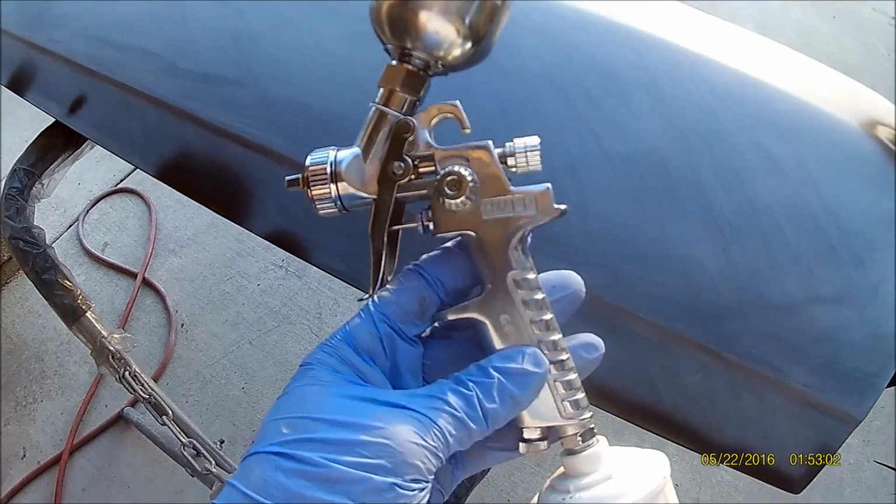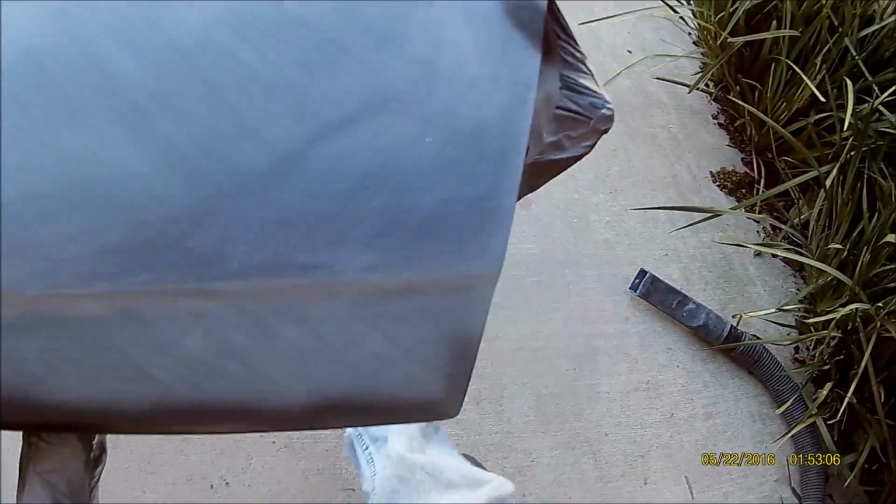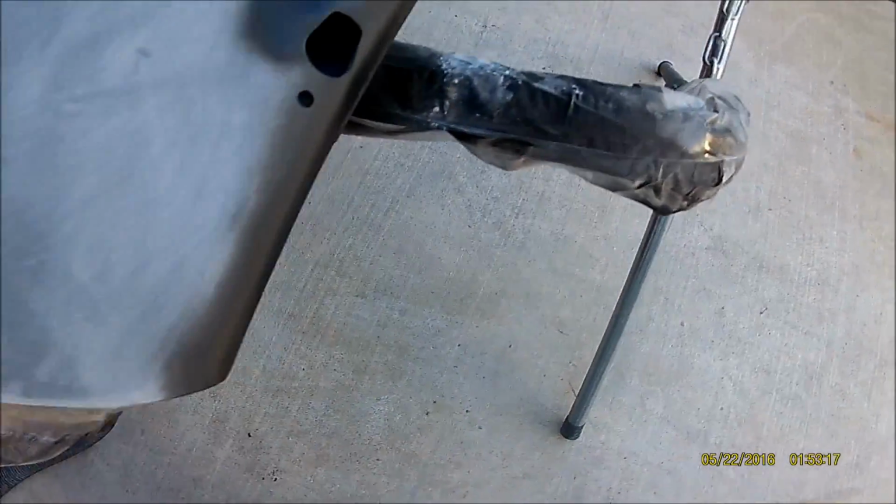Alright, just used my little minigun, and I shot the primer on the spots where I had some low spots. Put like 4 coats on that because it was just a slight low spot right there, and I just had to burn through there to the metal. Had a low spot there that I put 4 coats on. Had a low spot right here that was a dent. Put about 5 coats on that.